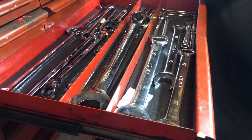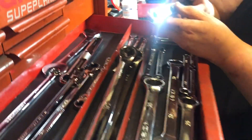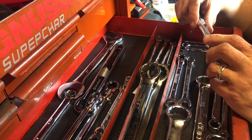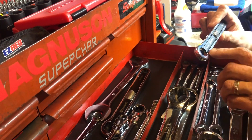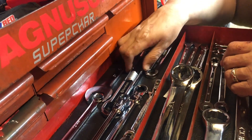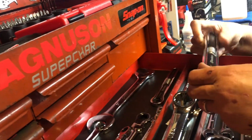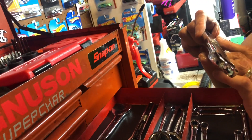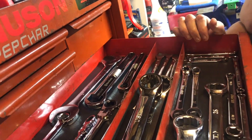These are some odds and ends and bigger wrenches. These are cool ones by Duratec from Amazon — they adjust. Metric goes from 11 to 16 and from 5 to 11 on one side, then flip it and you've got three-sixteenths to seven-sixteenths and seven-sixteenths to five-eighths. On the larger one: five to fifteen metric, fifteen to twenty-seven; flip it and you get three-sixteenths to nineteen thirty-seconds, and the other side goes to an inch and a sixteenth. Handy to throw in your vehicle.